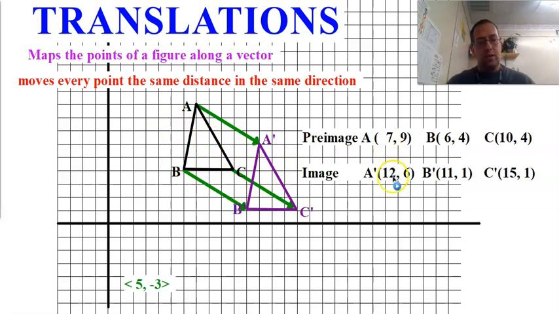Now, notice these points. Okay, these are the coordinates for A, B, and C, and A prime, B prime, and C prime. And in each case, you'll notice that all we do is we apply that vector. We're just going to add the vector each time. Our vector was 5, negative 3. 7 plus 5, 12. 9 minus 3, 6. 6 plus 5, 11. 4 plus negative 3, 1. 10 plus 5, 15. 4 plus negative 3, 1.